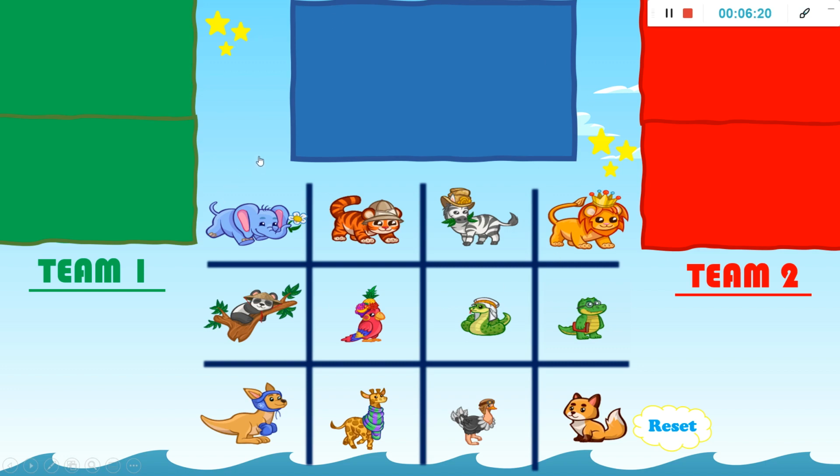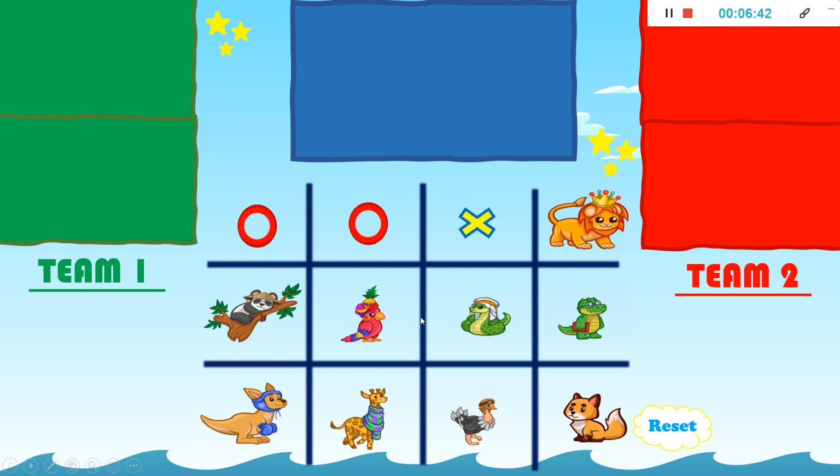Then the student will say the animal, for example, elephant. So you click the elephant; green can be X and red can be circles. You click it once to bring an X, you click it twice to bring a circle, and it switches back and forth. You just click to switch between X's and O's. Okay? And that works for all of them. They need to get 3 in a row, and woohoo!